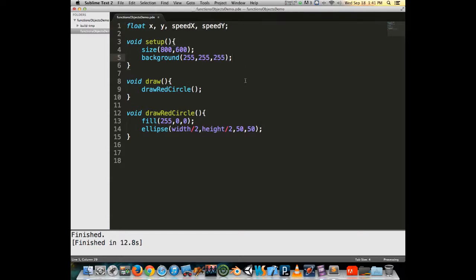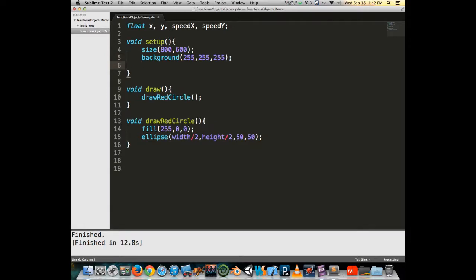Now when it's number values, if we don't define them and give them an initial starting value, Processing acts as a helper, and it goes, oh, well, I assume then you wanted them to start at 0. So if we don't give x and y, speed x and speed y initial values, it just defaults them to a 0 value, and then I can start using them. Not all languages are that forgiving. So some languages, if you don't give them a starting value, then they will give you error messages. I remember talking a little bit about this last week, but it's just important to remember that.